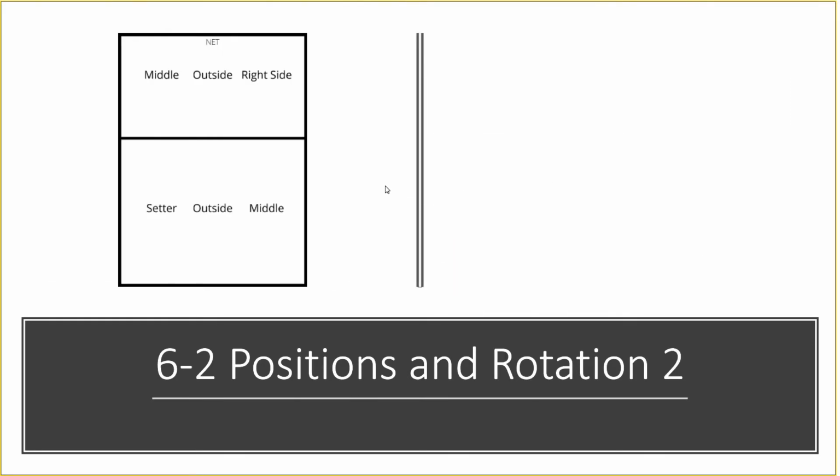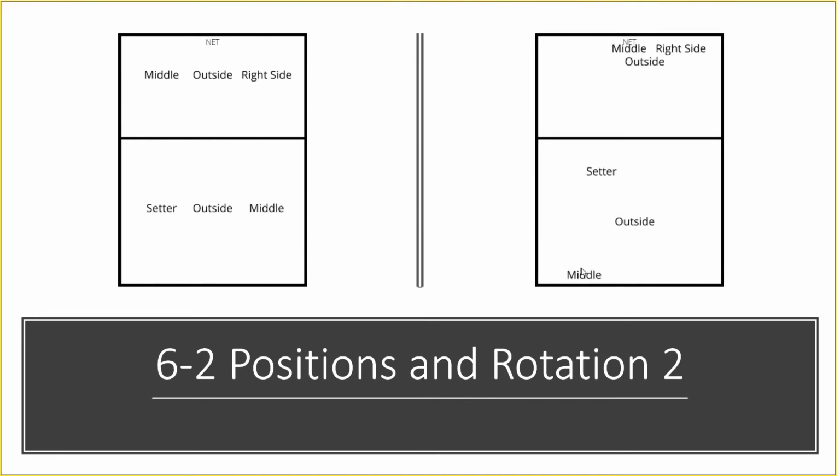So on to rotation 2. So we've all rotated 1 spot in a clockwise direction. So the setter that was at 6 has moved over to 5, and so on and so forth. Now, in this rotation, the middle would be the server. So the middle is going to step back and serve. Now, obviously the middle would be serving from this position if we were just going to look at the chart that I had up earlier.